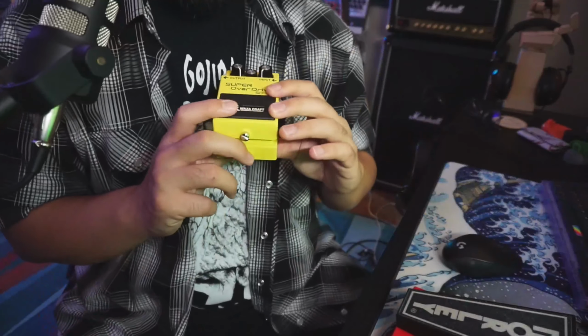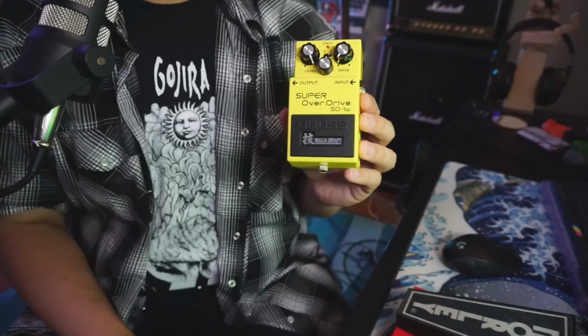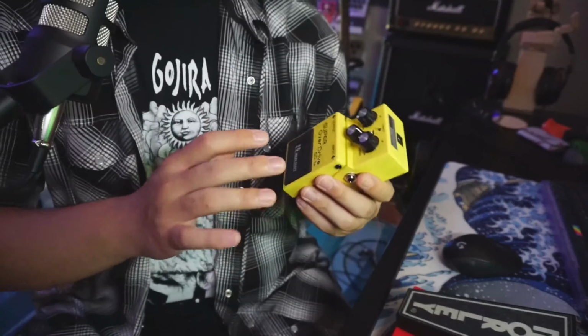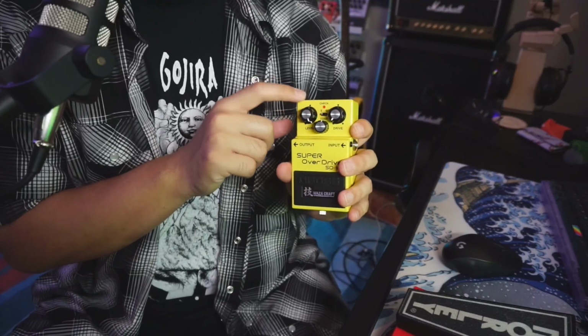All right, so the Boss SD1. This is going on the board because this is probably my favorite overdrive. It's got the standard mode and then the custom mode. What's nice about that is that if an amp or a modeler is a little too thin, I can just use the custom mode, which is a little bassier. Over to an amplifier with a lot of lows, I can just use the standard mode to clip a lot of the low end out.